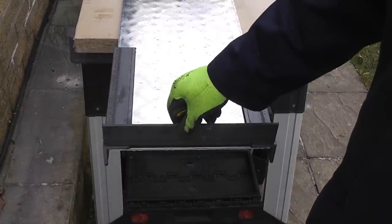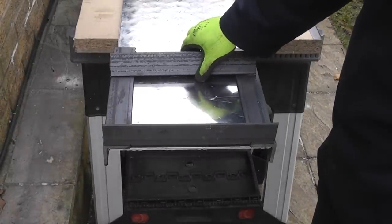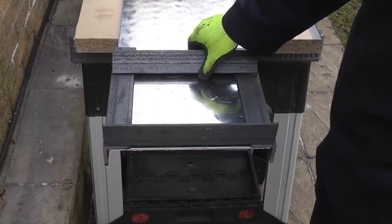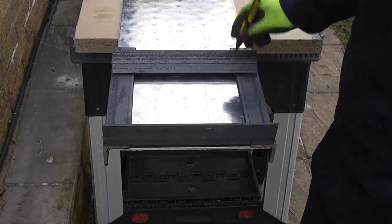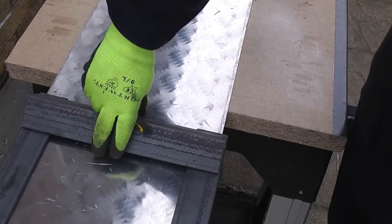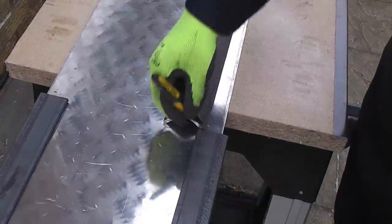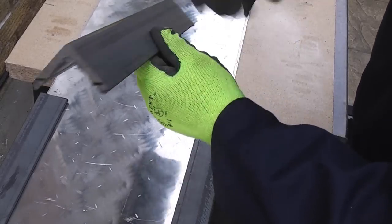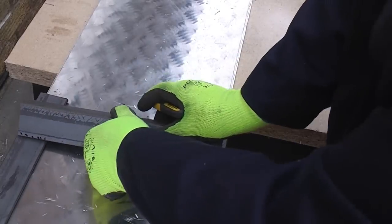Once I've done that, that piece will fit flush with the checker plate. For the reinforcing pieces we're going to place them that way, so we also need to notch these out. We need to take the thickness of the metal from that lip there and that lip there, and the same at the other side. If we get the angle iron, turn it and place it on there and draw a line across, that will give us the cut line to take out that section so it will lie flat when we put it on there ready for welding.